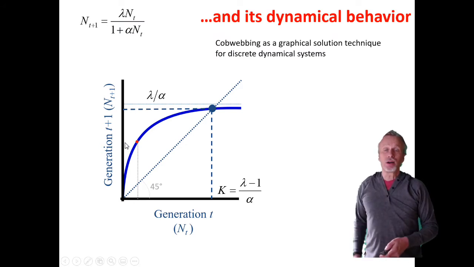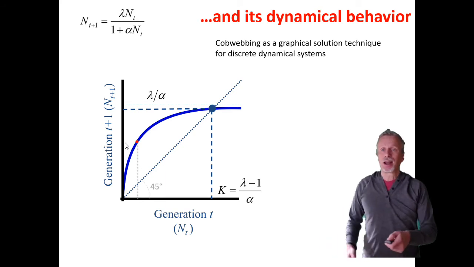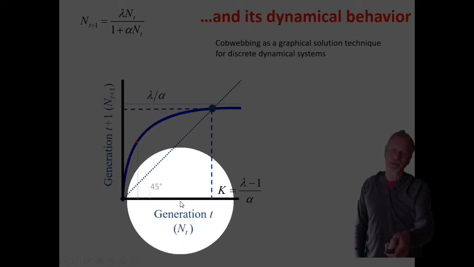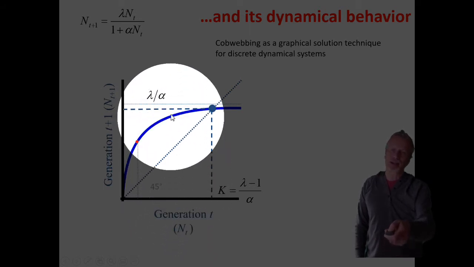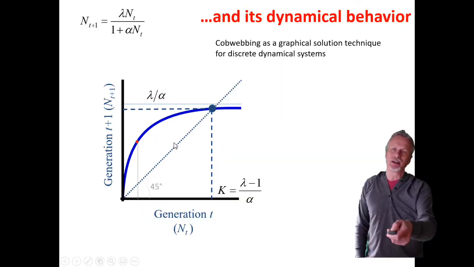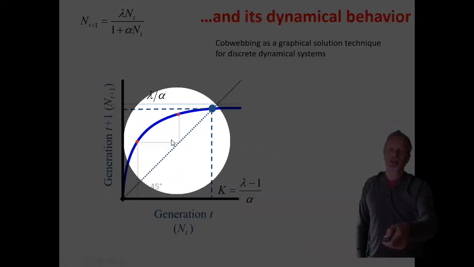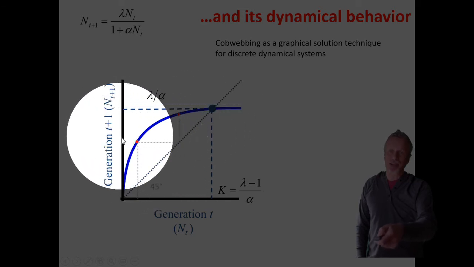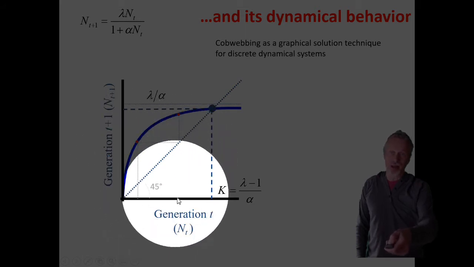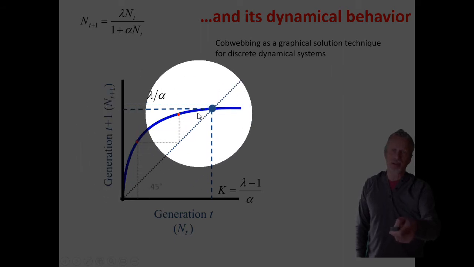If I want to recompute the population at generation t plus 2, I have to bring this point down to the horizontal axis. This is N at t plus 1, so I can compute N at t plus 2. A simple way of doing that is to draw a horizontal straight line here, because at this point, by definition, on the bisectrix, N at t plus 1 on the vertical axis is equal to N on the horizontal axis. And so then I can just go up until I intersect the stock recruitment function again.